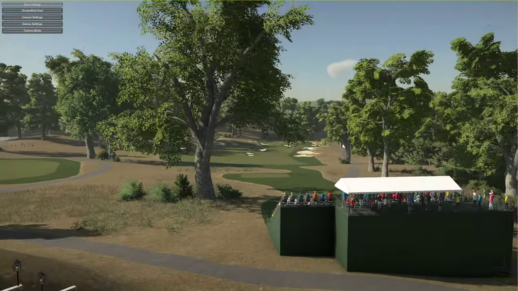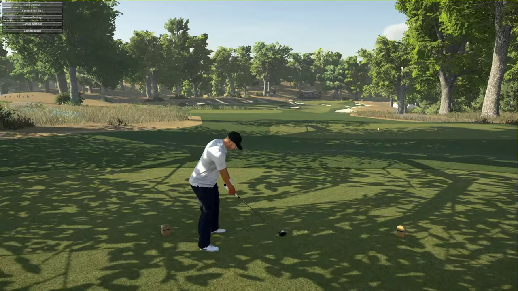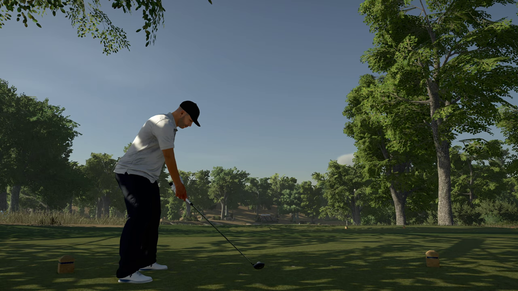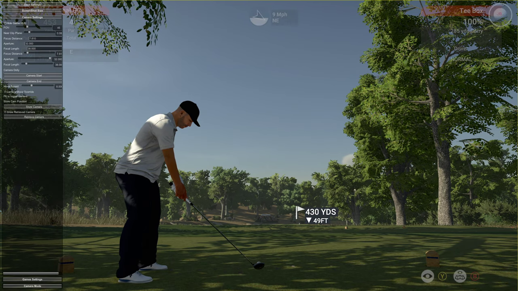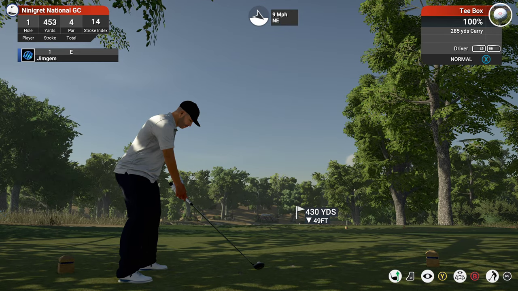Okay, where are we? We're over here. So let's get this started again. It is a really nice view off this first tee. Okay, let's get the HUD back on. And we shall get this started. Okay, Ninigret National GC.